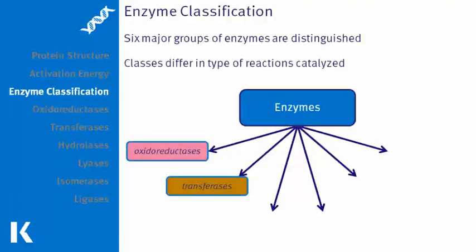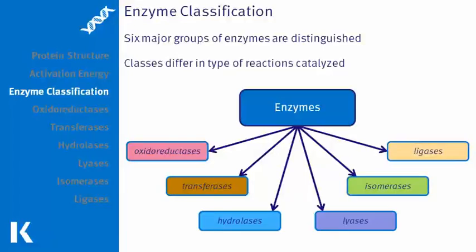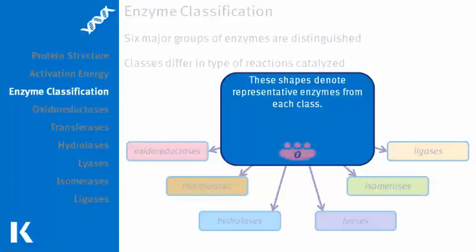The first 2 types of enzymes we'll cover are oxidoreductases and transferases, which both shuttle things around. Next, we'll explore hydrolases and lyases, which both cleave molecules. And finally, we'll deal with isomerases and ligases, which affect the bonding of molecules. We'll use a convenient color scheme to help differentiate between the enzyme types on the slides to come.